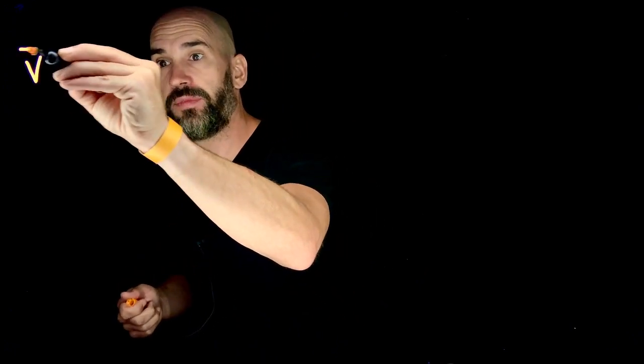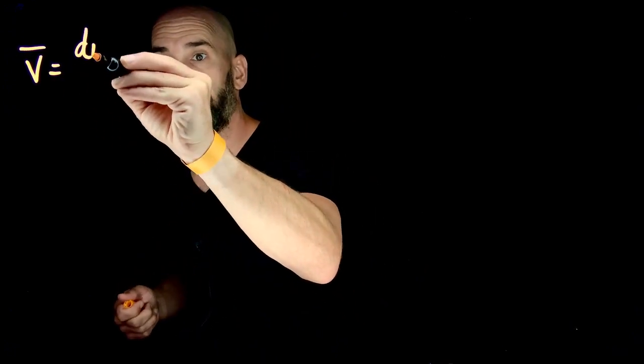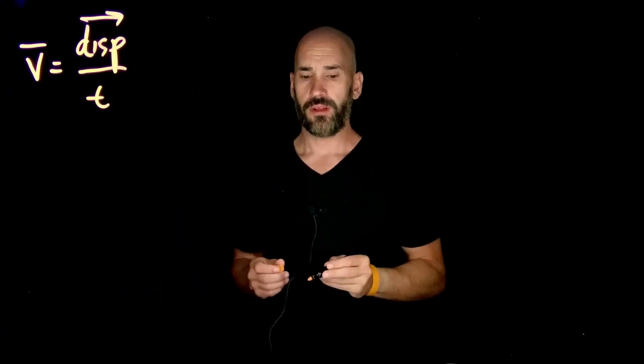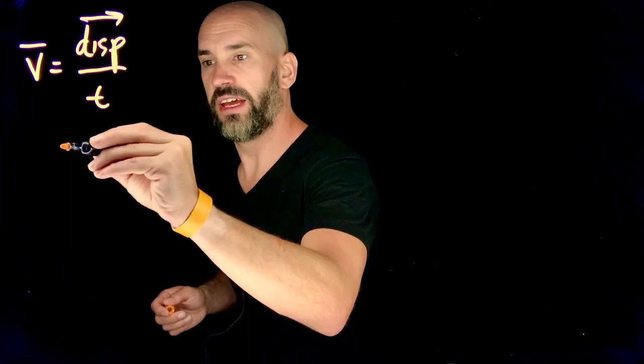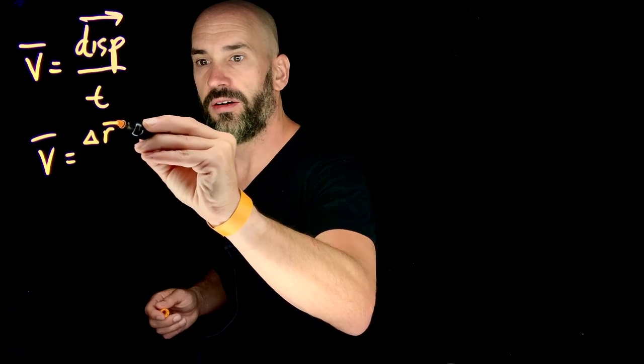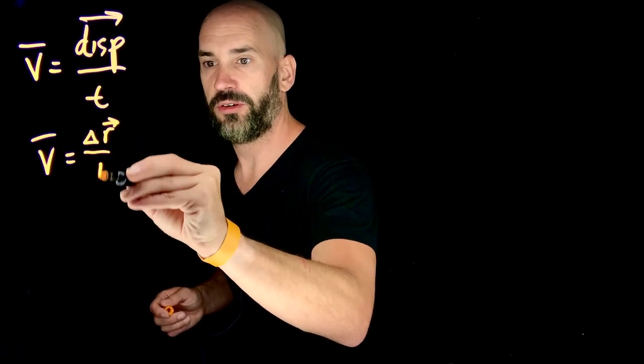All right, so if you guys could go to the slide where it says average velocity, no big surprises here. If we're going to find the average velocity of some object or organism, like let's say this rabbit moving through the prairie, we simply say that the average velocity is equal to the displacement vector divided by how much time has gone by. Another way of saying that is simply change in r, the displacement vector, over time.